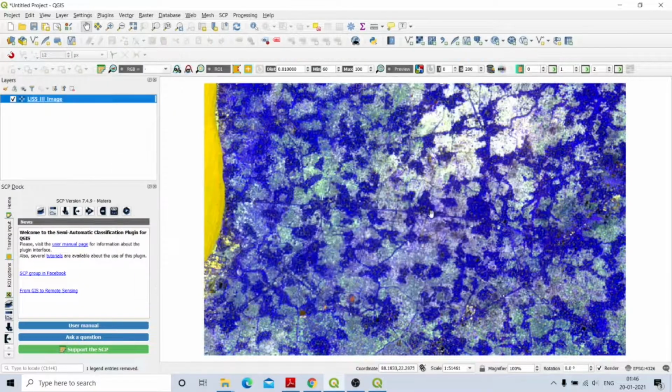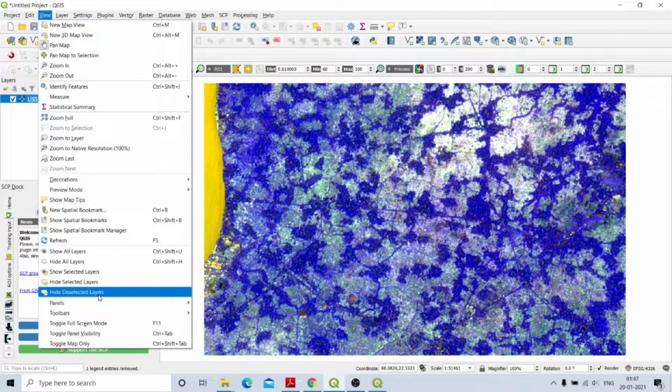So minimize this window and go to the RGB option in the semi-automatic classification plugin. This is the plugin where SCP tools are available. And this is another panel, the SCP dock panel, and make sure whether it is open or not open. Go to View and Panels.